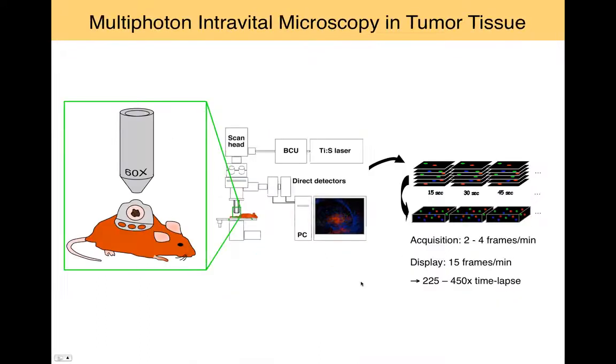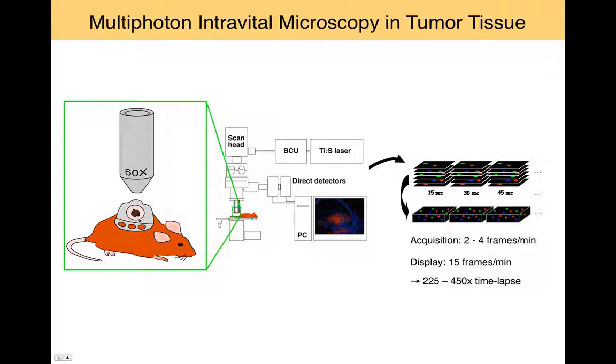So now this is what we started with. And what we are using as a technical approach is that these tumors, we implant in the so-called dorsal skin fold chambers. That is basically the dorsal skin flap of a mouse, which is sandwiched between two titanium frames. The skin is excised on one side, so we can implant the tumor into subcutaneous tissue on the other side of the skin flap. We cover this with a glass cover slip, and this way we can longitudinally observe how the immune response unfolds in the skin fold chamber in the tumor over time.